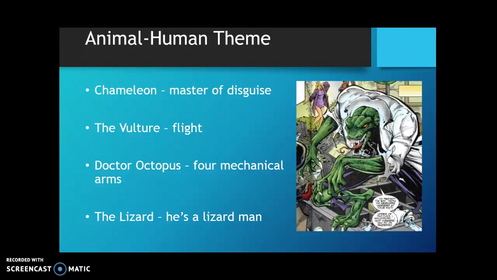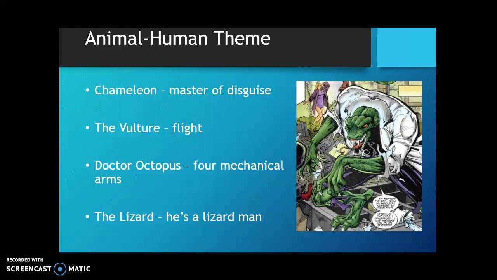One of the things that's true is that a lot of Spider-Man's villains have kind of an animal-human hybrid theme going on, which makes a certain amount of sense. Spider-Man also kind of has that going on, right? But I'm not interpreting right now. I'm just finding themes. I'm just trying to figure out, okay, what seems to be present in the sources.